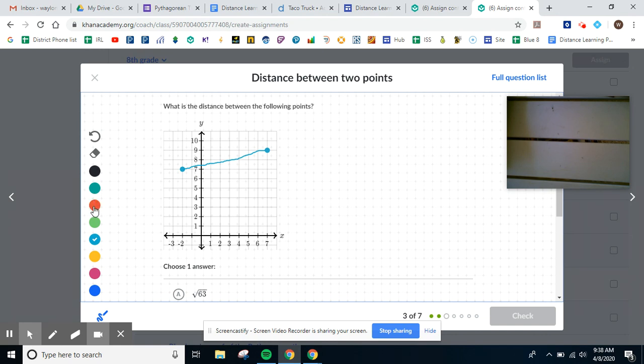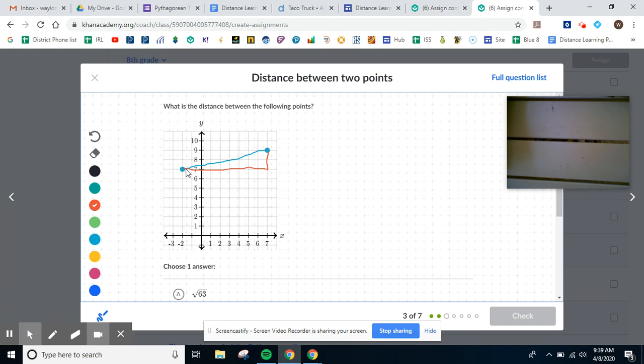Now, if you look at this, and hopefully some of us are starting to with some of the other activities, especially the GeoBoard activity, realize that when we're putting in these triangles like this, it's very similar to when we were doing the slope triangles earlier in the year. It's the same kind of process. We're putting in a triangle, so we're going straight side to side and then straight up and down between 2 points. And just like when we did the slope triangle, it doesn't matter if we go below the 2 points or below this blue line, or if we would have went above. It all works out the same.